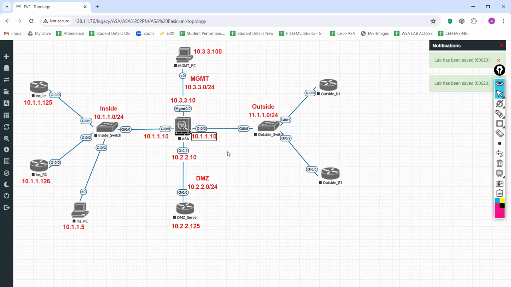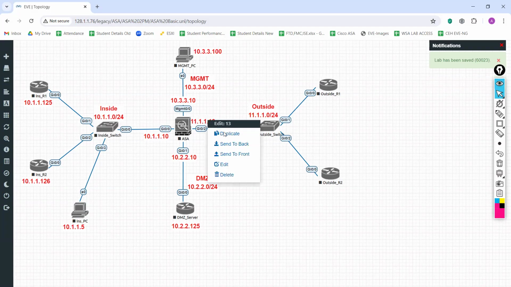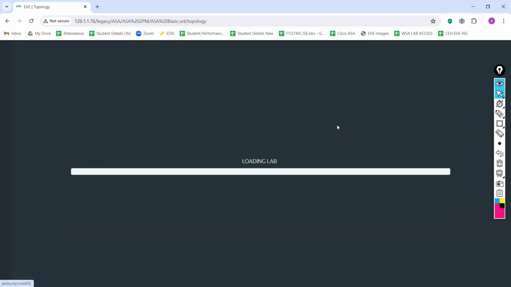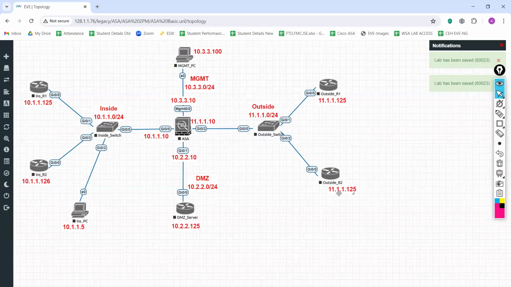On the G0/2 interface, we will have 11.1.1.10. This will be 11.1.1.125. This will be 11.1.1.126.